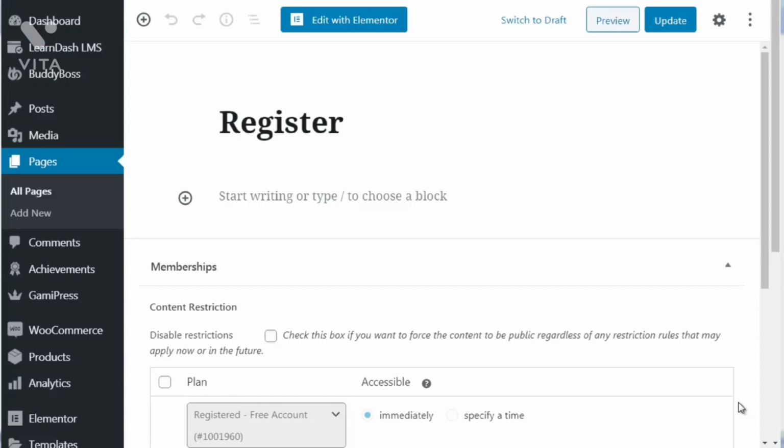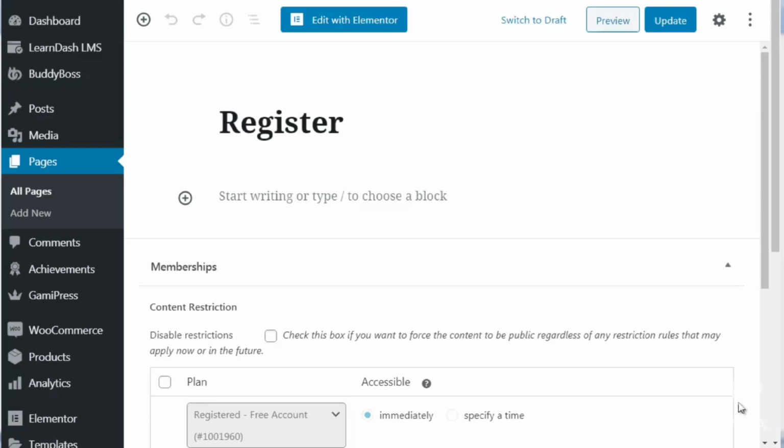So we're going to focus on 2 different levels, since we have the free level, and then of course we have the paid level. The free level is a little bit easier. All you have to do is get access to the register page. Now, if you install WooCommerce, typically it will install certain pages like this one right here.